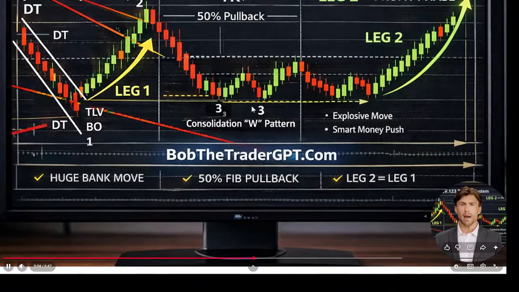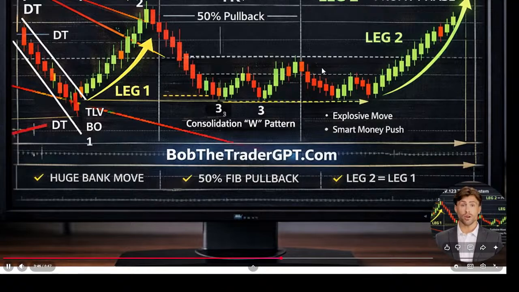So what is really happening inside the trade range? This is where banks are reloading. This is where the market is absorbing orders. This is where price pulls back, often toward the 50% area of leg 1, and begins to consolidate. Many traders get chopped up here because they do not understand what the market is doing. They think the move has failed. But often the opposite is true.